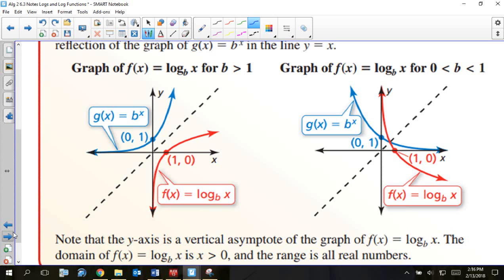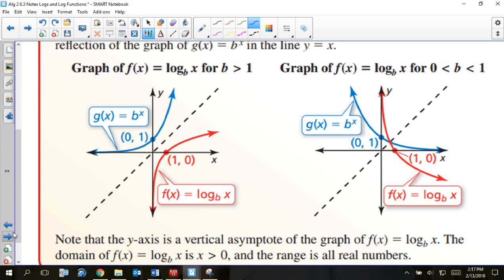They're showing you that the exponential, this one is what kind of exponential that goes up? Growth. Right. And then what they've done is they've taken all their x's and y's and switched them, so we now have the inverse. And then the inverse function is log base b. Where this was b to the x, this is now log base b of x. And everything has switched. The x and y have switched.